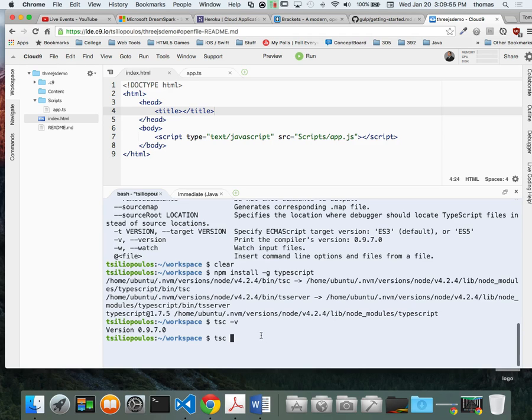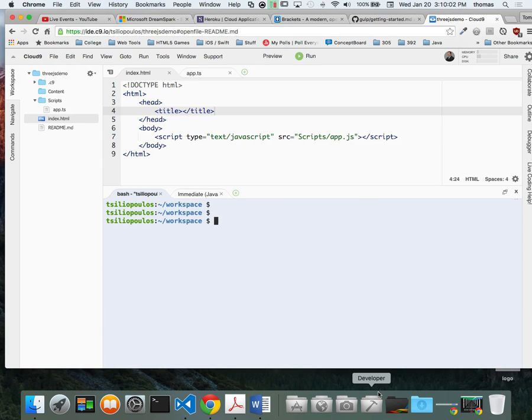And now I want to transpile, because I can't do anything with my TS file. I want to do this on the command line. So I want to clear. Sorry, I'm not focusing on that. See how it's a little bit slow sometimes. When I clear, I want to do something like tsc. I want to go into my workspace.